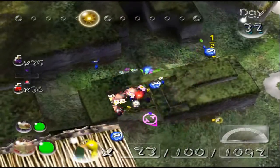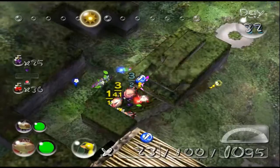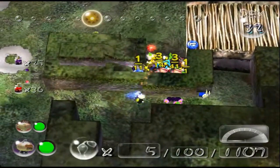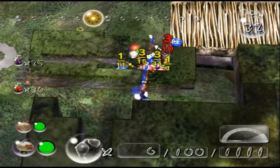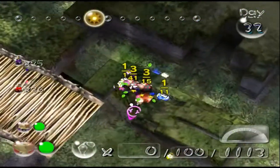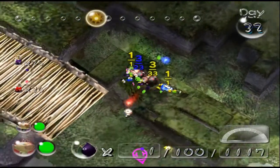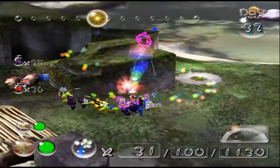Okay, these guys are also making it difficult. It looks like there's just a bunch of pathing errors happening here. Come on. You can do it. You can do this. Really? Come on. This was supposed to be a really smooth thing, but it's not. It's not going as well as I want. You know, I think I'm just gonna leave this. Unless they get it. Nope, yeah, they're not gonna do it. Come on. That was so awkward.